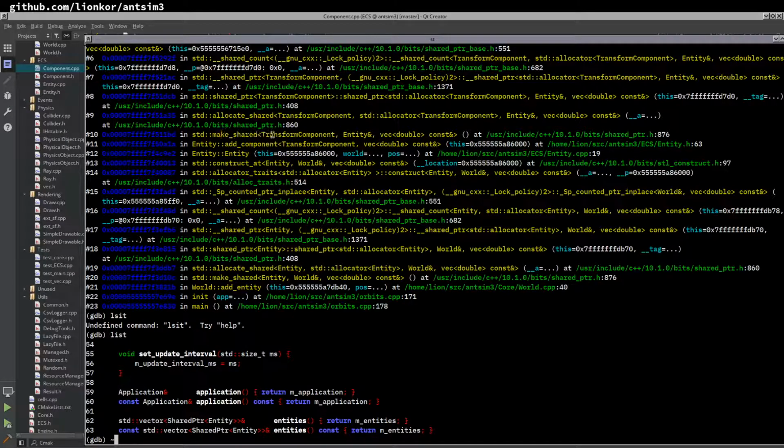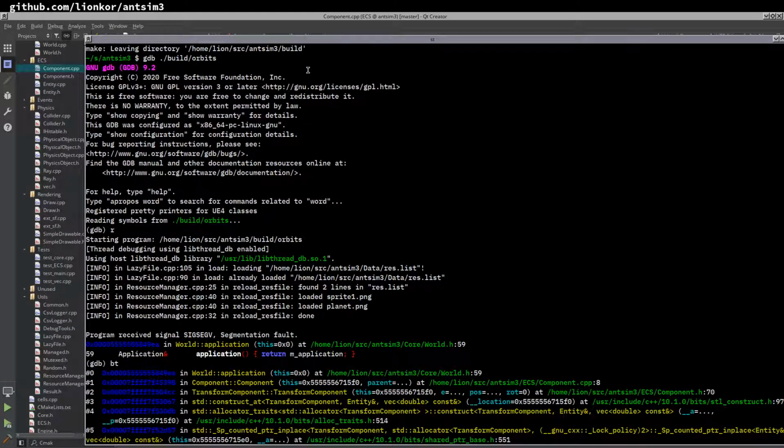Yeah, then we make transform component entity reference, vec double const reference. Then a bunch more shared pointer stuff, and then we get to the transform component constructor. And from there, we call the component constructor, and that calls world application.